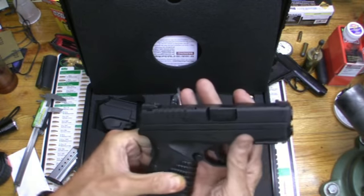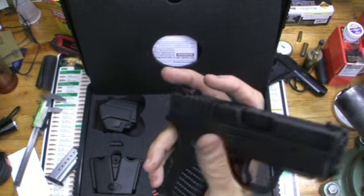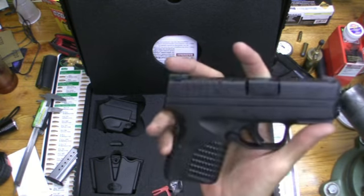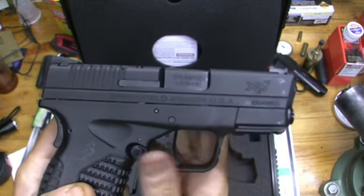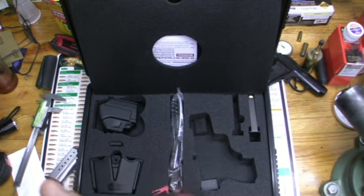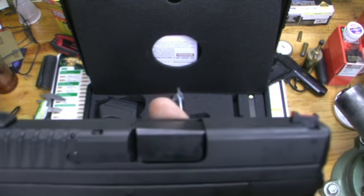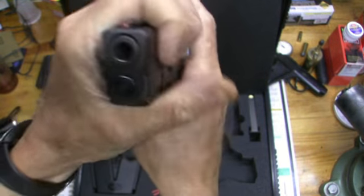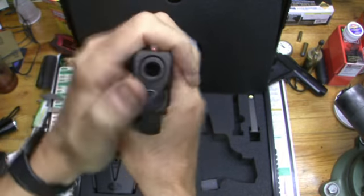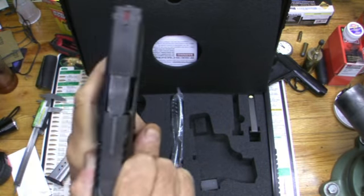It's got really nice stippling on it — if some people don't like that they can take sandpaper and sand it off. Some dealers are con artists because they're obviously selling a lot of Glocks and maybe can't get a Springfield dealership, so they bad-mouth these guns. Don't listen to that hearsay. This gun is super tight — it's as tight as this Government Model 1911 that Hickok was showing me. I have never seen a gun this tight.